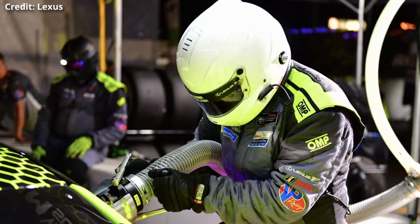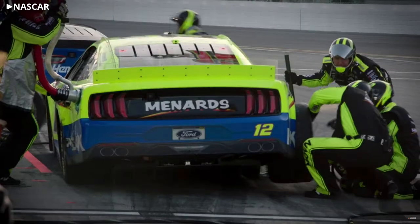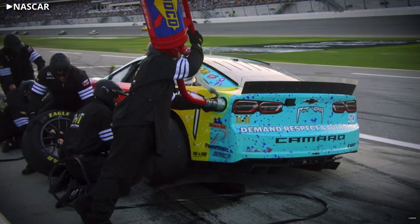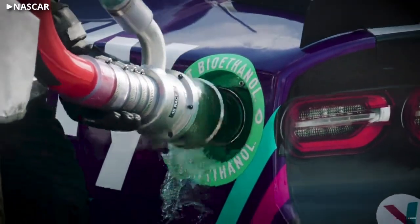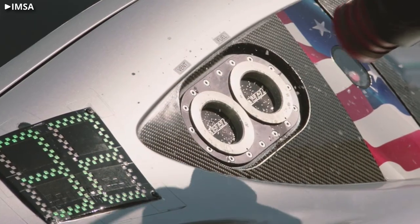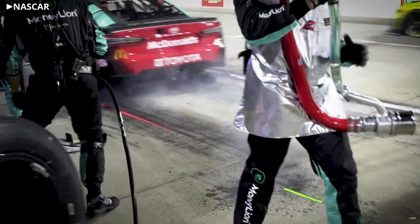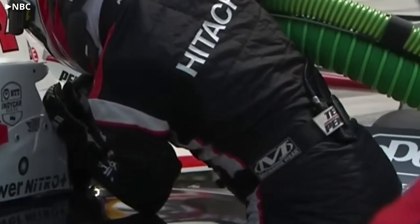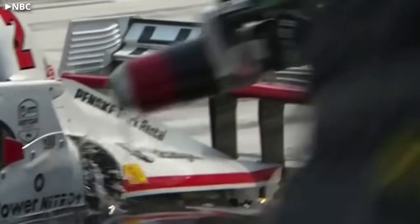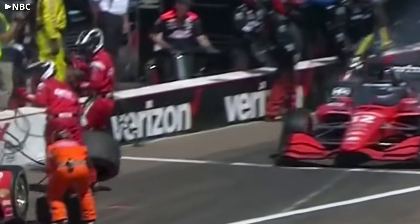Other racing series use a fuel hose connected to a fuel storage cell behind the pit wall. The secondary hose serves the same purpose as the vent tube on a NASCAR can, allowing air to evacuate the car's fuel cell. The storage cells are elevated and, per most series rules, rely on gravity alone to flow the fuel. For additional safety, some dry brake couplings have levers that must be pulled in order to start the fuel flow. Even with all of the safety measures in place, refueling a running car is still extremely dangerous. With series like IndyCar, where fuel can land directly on the side pod near the engine heat, fires aren't out of the question. That's why you'll sometimes see the crew spray a quick splash of water onto the car to dilute the fuel and reduce that risk.